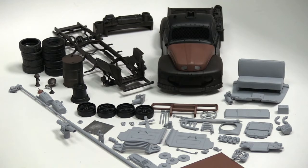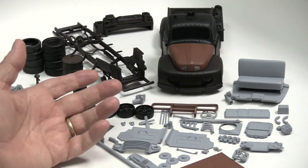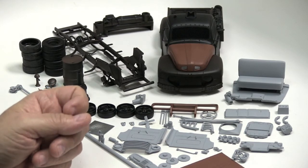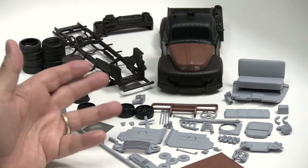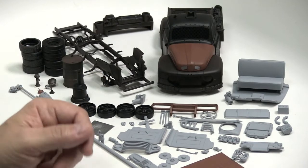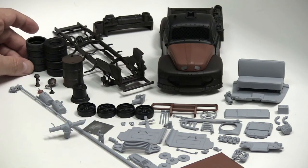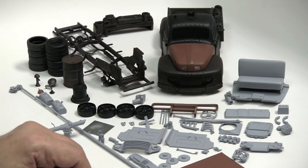The fun is about to begin. This is a very long, drawn-out painting process, but it sure does have many, many rewards. And it's basically the reason why so many of us build — you take your build from your mind, from your imagination, to a 3D model. It's always a wonderful experience, and every once in a while it could be a horror, but for the most part it's a very pleasant, pleasurable, joyful experience. So enjoy it and stay tuned in. Keep checking out the Cranky Show — there's more headed your way, my friends. Alrighty, we'll be back.